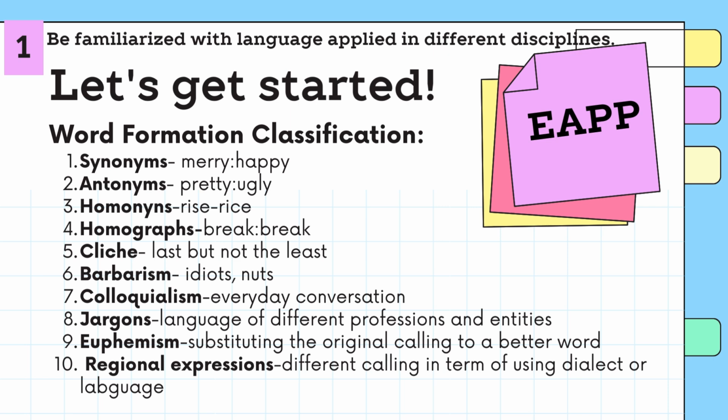And then we also have euphemism. With euphemism, I got a wrong spelling there, the S and the I were interchanged. Okay, it's a way of substituting the original calling of the term with a better word. Like for example, you are taking your meal, and then all of a sudden one of your friends excuses himself or herself to attend to his or her personal necessity. It would be bad to say that he's excusing himself, herself, and just going to the toilet.